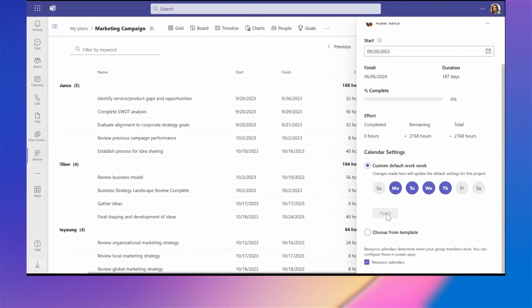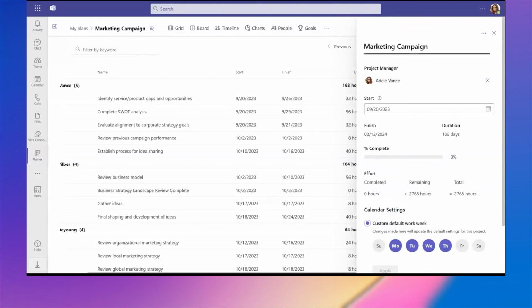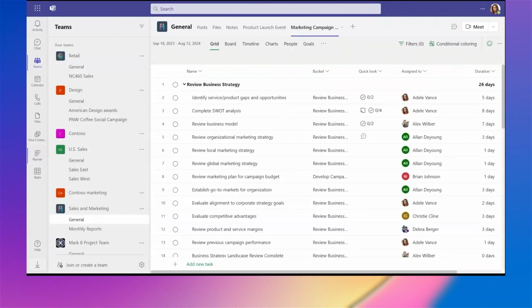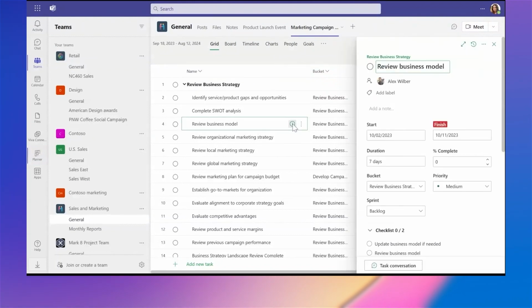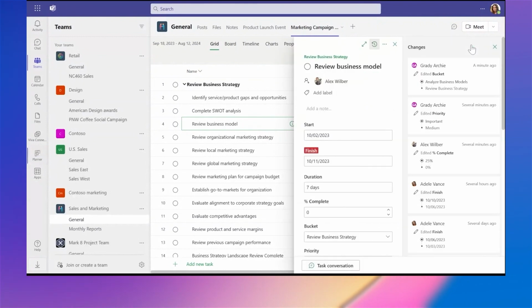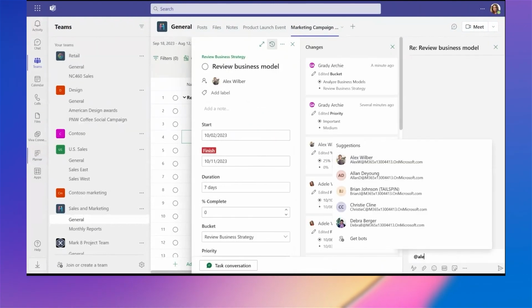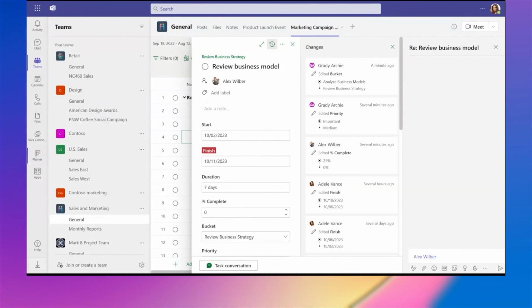And as the number of dependencies grow and the number of team members contributing to the project increases, there's often a need to keep track of who did what and when for easy follow-up. With the new task history feature, you can easily look up the task activity, review the various changes, and start Teams conversations in context to drill into the specifics as needed, using all the Teams chat features we know and love in the context of a task.